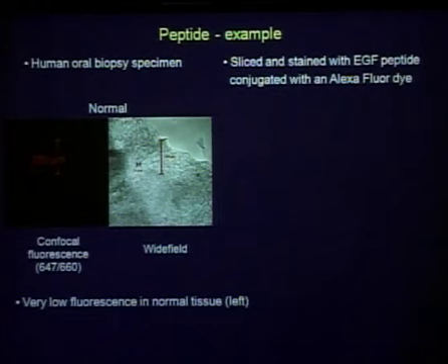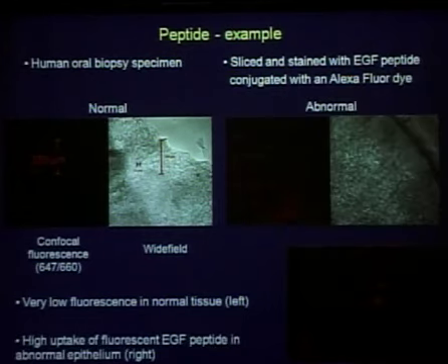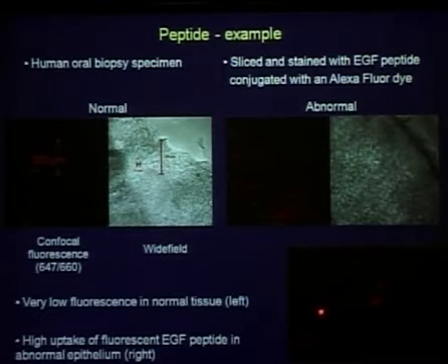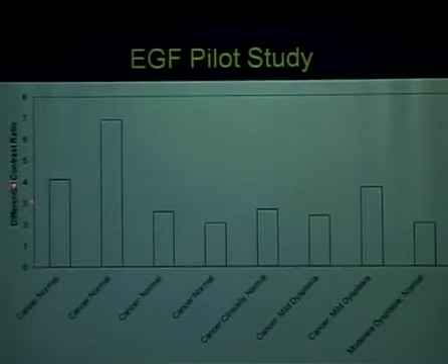And so we've looked at what happens when we label normal oral mucosa and abnormal oral mucosa with this EGF targeted fluorophore. And you can see much greater uptake in the abnormal tissue. And the pattern of staining now is right around the cytoplasmic membrane, which is where that receptor is expressed. And now if we look at the differential contrast, again, we have 8 pairs of biopsies. Again, we imaged pre and post the EGF.